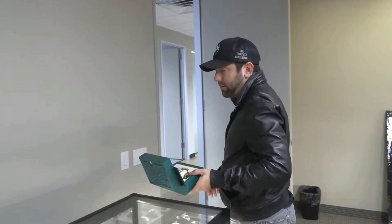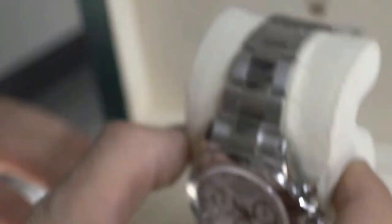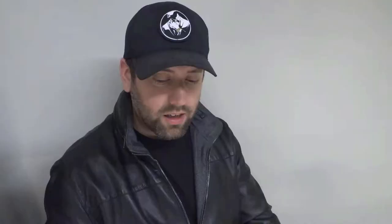Another one we got in today — you want to see it? Check it out. So while we're on the discussion of the famous APH style Daytona, it's brand new. Full tape, never worn. It's got all the original K stickers on it on all four lugs. It's got the stickers here, top, sides, everything. It's never been worn — brand new since 2016.